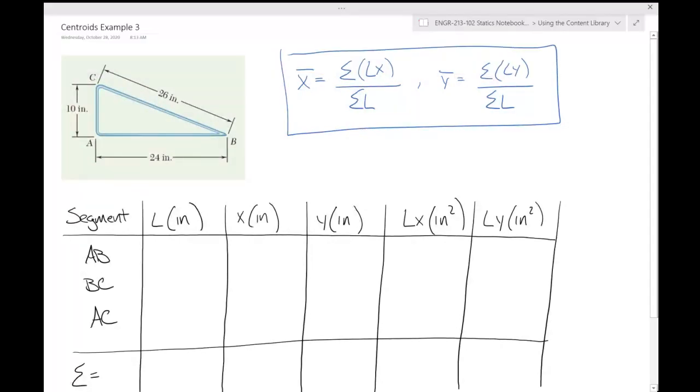Okay, so I took a little bit of liberty beforehand to get some of the table set up ready. So I've already got my table drawn. And you notice I'm drawing this pretty much the same way I did before. We've got the length, we've got the X, we've got the Y. Then we've got X times the L and the Y times the L. So we're basically following the same process that we did before, only instead of referencing the centroid in terms of area, we're representing it in terms of lengths.